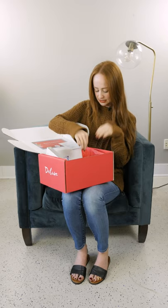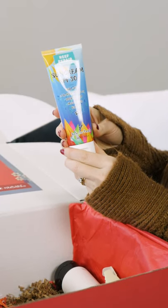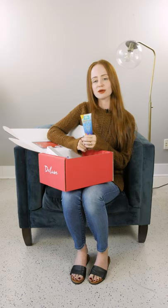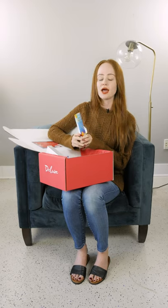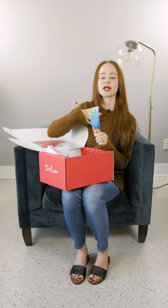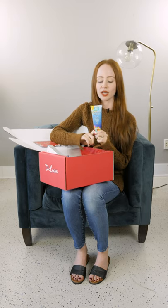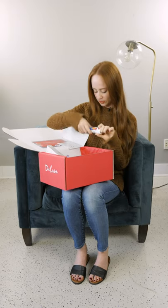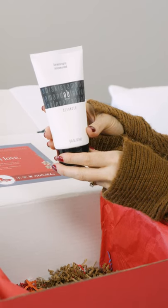Back to sunscreen — you cannot forget it. We're going to have Indian summers throughout September, October, November, and sometimes even into December. We have the Reef Repair sunscreen SPF 30. It's a natural sunscreen, and a lot of natural sunscreens make redheads look paler because of the white zinc, but this one will not make you look more pale. We really love this product.